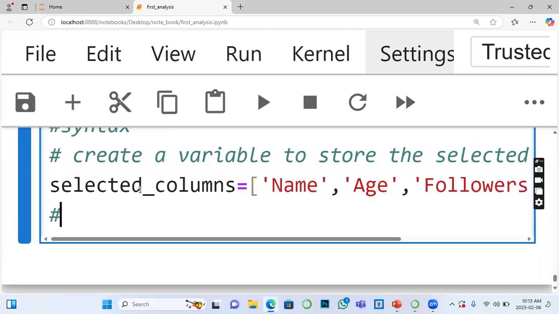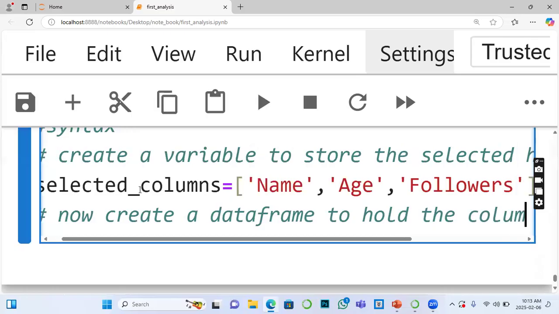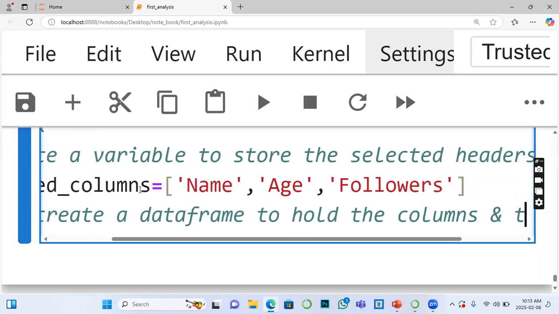So let me also use a comment. Now create a data frame to hold the columns and their values.